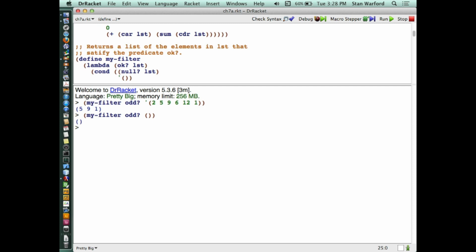Yeah, only it's not odd, because odd is the actual parameter and the formal parameter is what? Okay, so we have to check if the car passes the okay. Are you with me? And if the car of the list passes the okay test, what do we have to do? What do we return?